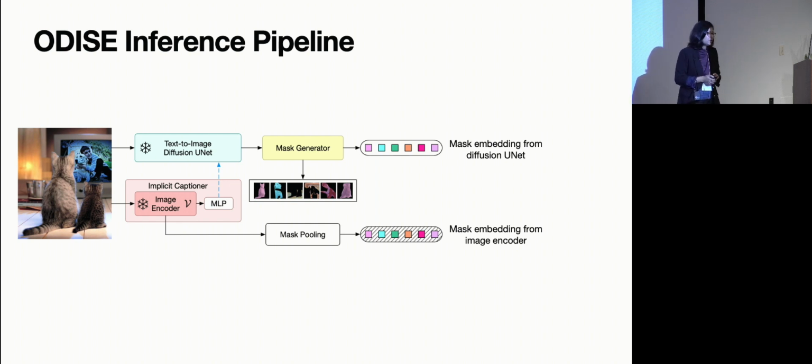The reason why we did this was we interestingly found that the diffusion model features are good at producing really nice, sharp, crisp boundaries. Whereas somehow we found that the diffusion model features are not as good at classifying things. Whereas the clip model's encodings seem to be slightly better at classifying things. So in the end, we decided to use the visual representations from both of these, from the image encoder of a clip model as well as from the diffusion model.